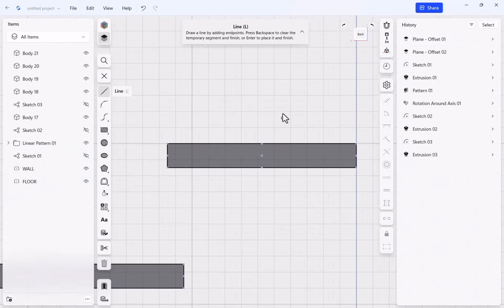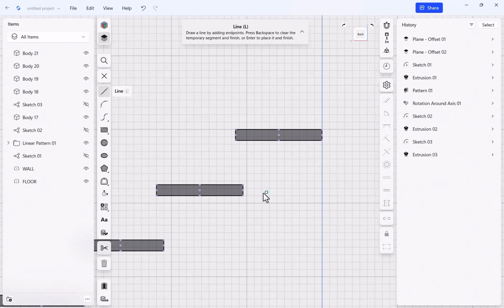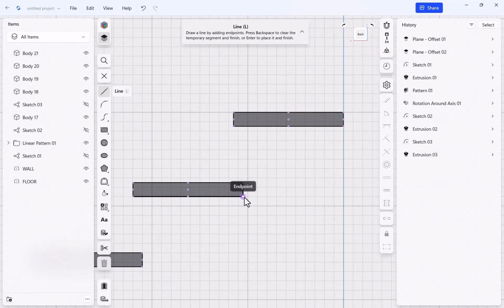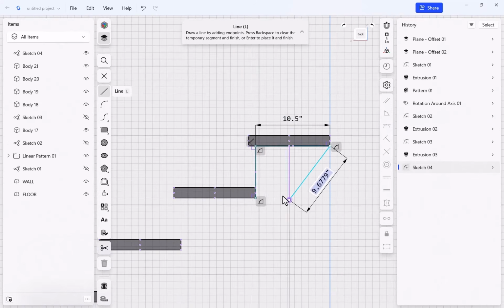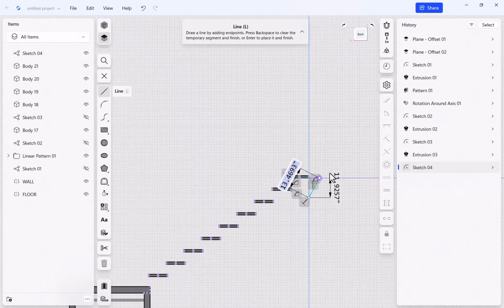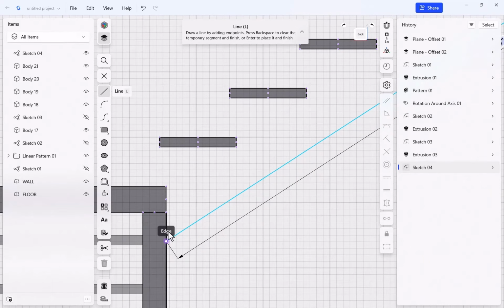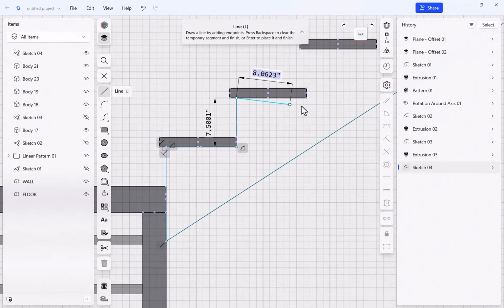It spins it around, and now I'm looking right at the edge of the steps here, and I'm going to jump into the line command. My very first line, I'm just going to click on the endpoint here, bring it up, snap, snap, bring it down right over here. I'm going to snap it over here, and then come down all the way to where the stairs are, right? I'm going to make sure that I'm snapping to where the side of the stairs are. And then, of course, snap over here to the bottom of that step. I'm just going to keep doing this little kind of zigzag motion all the way up.